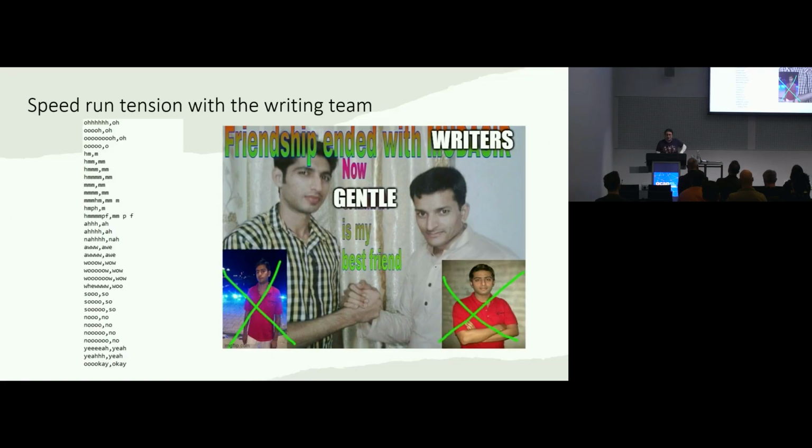Also, every single little flourish in the writing has to be accounted for in your transcript. This will quickly make you secretly resent the writing team for things that aren't even their fault. Like, how many O's should no have? The possibilities are apparently endless. Gentle is also an incredible spell checker. If there is a single typo or spelling error, it will find it and say, hey, this word's not in my library. I fixed dozens and dozens of spelling errors to smooth the way for Gentle.